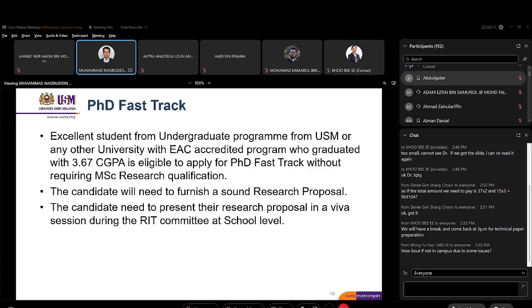PhD fast track allows students with CGPA 3.67 and above to apply straight for PhD without requiring a master research mode qualification, right? So we have already had various of your seniors who went through this mode of program and have graduated successfully, and they still continue to work in industry.